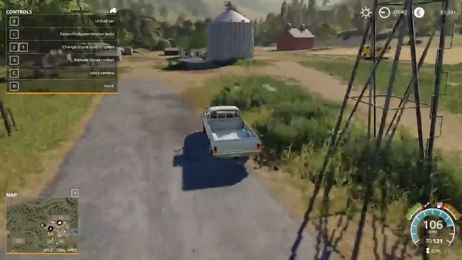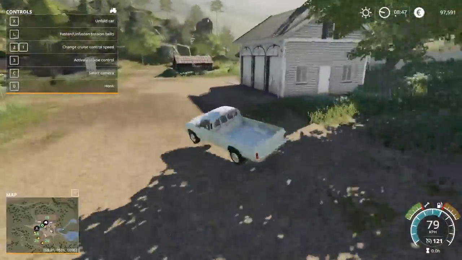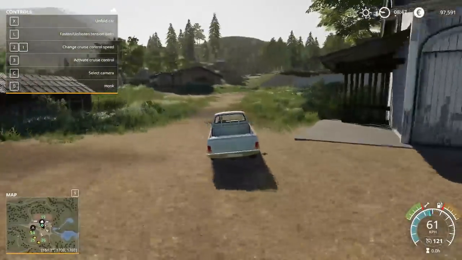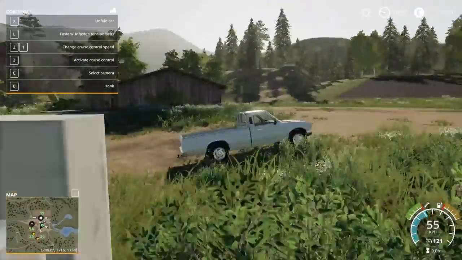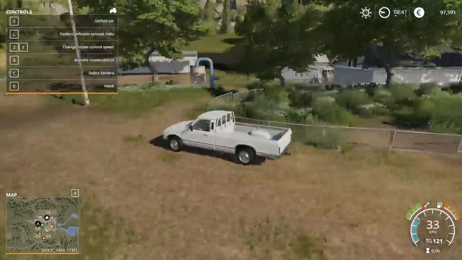So let's see what happens if we go through this at 104 kph. Oh boy, we got air. We almost flipped the truck. We didn't flip the truck quite yet. Jeez, look at that. Alright, you know what we're gonna do is we're just gonna pull this off here.